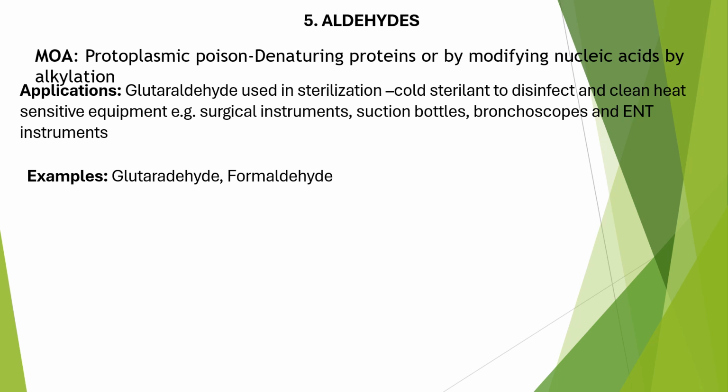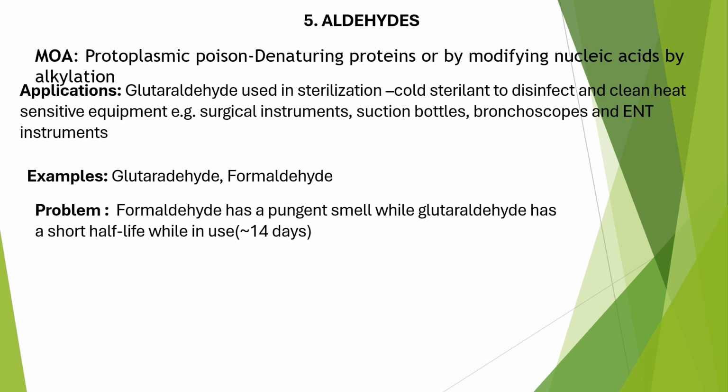We are mentioning the word sterilization for the first time here. It is used to disinfect and clean heat-sensitive equipment, for example, surgical instruments, suction bottles, bronchoscopes, and ENT instruments. While formaldehyde mostly is used as a preservative in consumer products, medical laboratories, and also in mortuaries. What is the problem associated with aldehydes? Formaldehyde has a pungent smell, while glutaraldehyde has a short half-life of about 14 days.